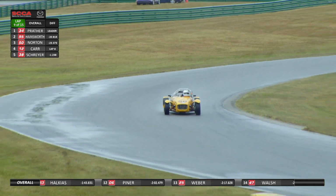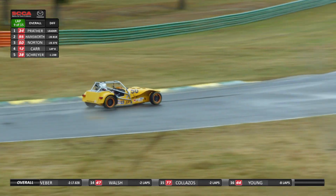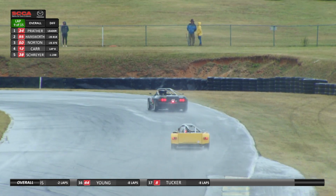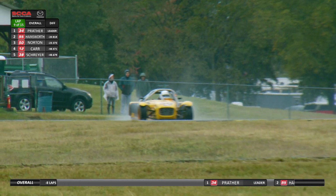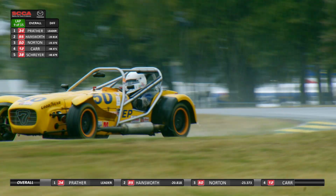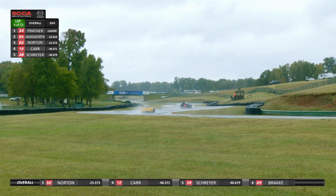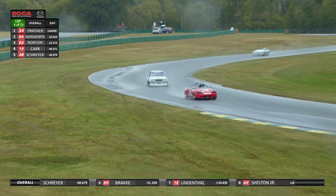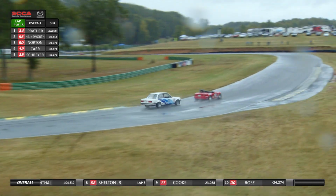You can tell he's pushing it hard. You can tell the body is transferring weight from corner to corner, but he's never making big slips. That's caused him to be now basically the fastest car on track by a couple seconds last time through. Yeah, exactly right. In fact, as we look at the fast laps turned over the course of the race, he is second quick only to Jesse Prather. His best lap was his last, Norton that is, a 2:31.8. Prather's best lap, a 2:30.8. So Peter Norton basically is racing at the same pace as our leader.